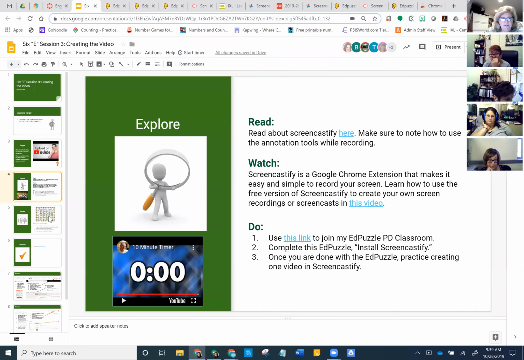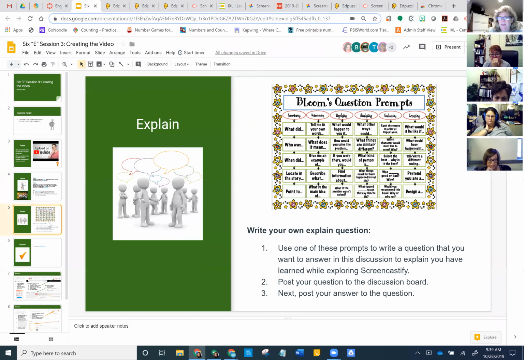And to practice those question skills, we're going to move on to the explain part of the lesson. And you are going to write your own explain question here, and we're going to do this explain together. You can post it in Canvas, and I'll show you where in Canvas to post it when I give you some time here. I provided you here with a little chart, and it's in Canvas too, which is a little larger for you to see.